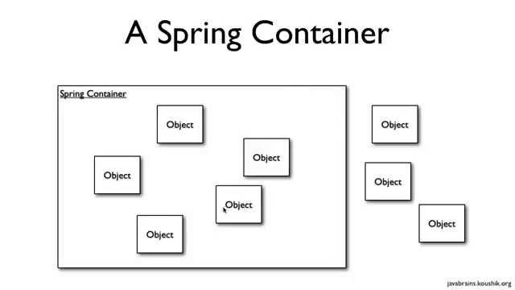We have a few objects that are managed by the Spring container, and we have objects that are not managed by the Spring container. When you say managed by the Spring container, what we mean is any object can reference any object from the Spring container by providing the ID, and then Spring provides an instance of that object that we request. So this is happening using the factory pattern that we saw earlier as well.